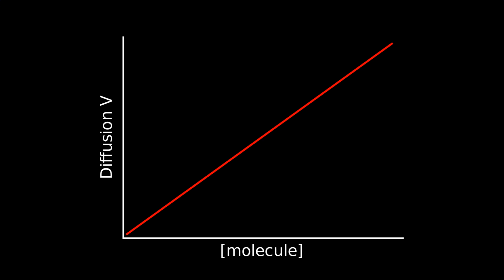So if we look at diffusion, it does this. If we look at the rate of diffusion on the y-axis and the concentration gradient of the molecule on the x-axis, as we get a higher and higher concentration gradient, the rate of diffusion just goes up and up and up. That will go on essentially forever. In truth, there's probably some limit where you start losing surface area, but for the most part it continues to go up. That won't be true for all of them.